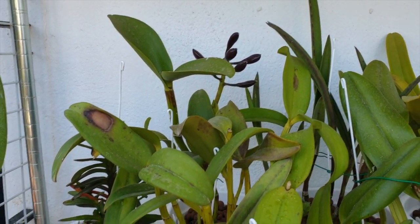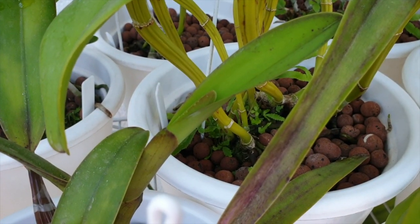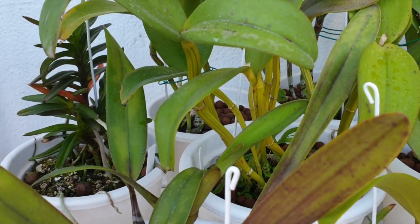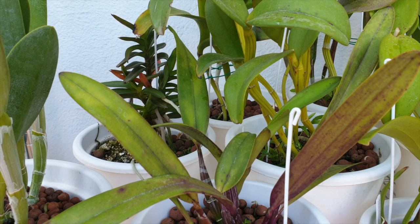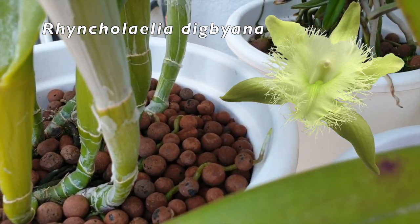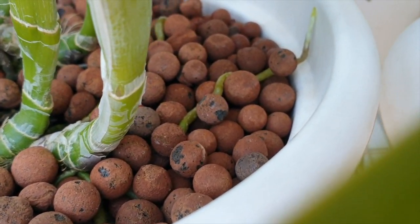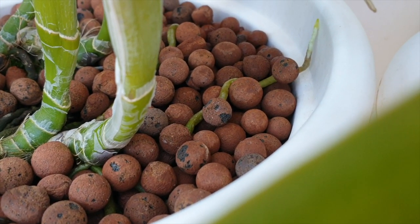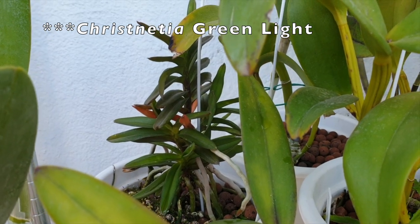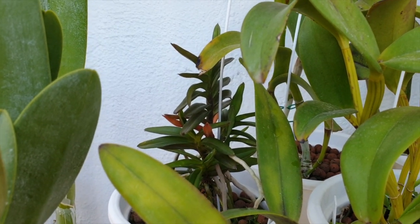Last year I had nine buds and this year, on a very small growth about half the size, I've got eight — super surprised, very very happy. And then in the front here, my Lelia zip for the first time has a sheath. Is it going to bloom or isn't it? I hope it's going to bloom — it'll be three years taking care of her. My little favorite Brassovola digbiana: just roots, roots, roots, roots, roots — no sign of any new growths. And my little Darwinaro blue in the back — I brought it back to the east side to see if I can still trigger a spike before the season is over.